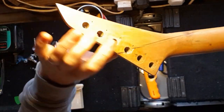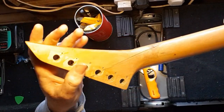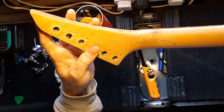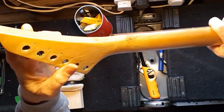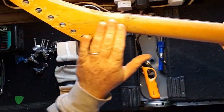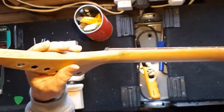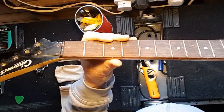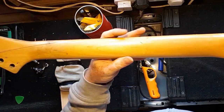But what I'm going to do is practice clamping this first. And then we're going to get some glue in there, clamp it together the best we can. And hopefully that will be okay, and then we'll clean all this up. You'll still be able to see it, but it won't be terrible. This is a satin finish on the back of here, so I could do some sanding and refinish that, but we'll see how it goes. If we can get it to play and get it to work, then that's going to save us about £300 to £400. I looked at replacement necks, and they're selling for about £300 to £400, which we don't want to do if we can help it. So let's have a go.